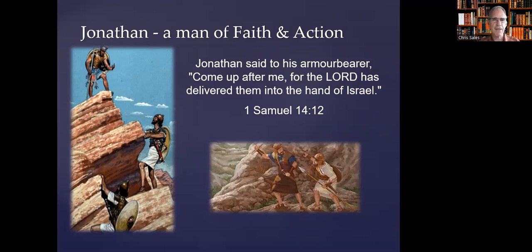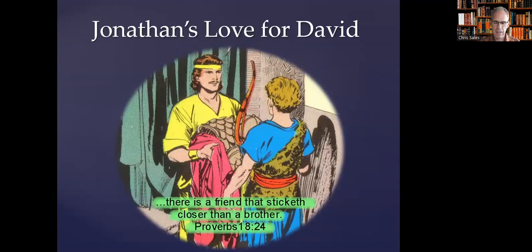I've often wondered, what if they had said the other? What would they have done? Would they have waited for the Philistines to come down and then fight them there? Was Jonathan basically saying, "Lord, you can deliver them, whether they're here, whether they're there, just give me a sign, help me to know your will." I think Jonathan was willing to fight either way. So he put his trust in God, but he was also willing to put himself on the line and put his faith into action.